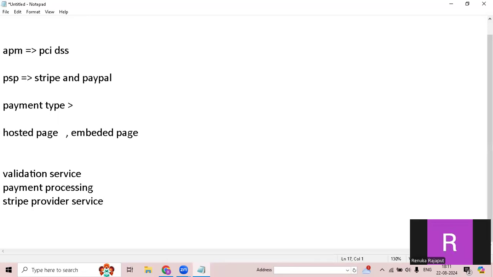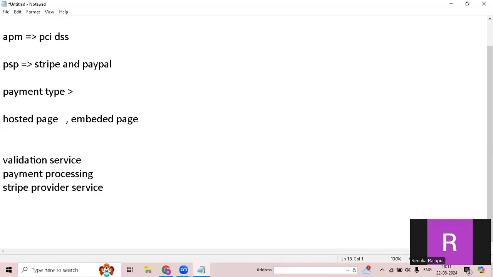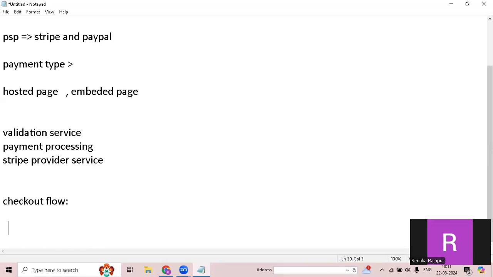After that, we need to understand the functional requirement regarding this Stripe integration with the payment system. We need to understand how to build a checkout flow, how money will flow from the customer account to the payment system account on behalf of the seller. Checkout flow means how checkout will work here. So money can move from the customer account to the payment system account.